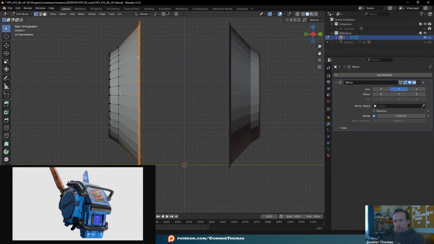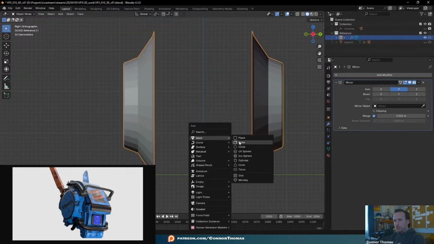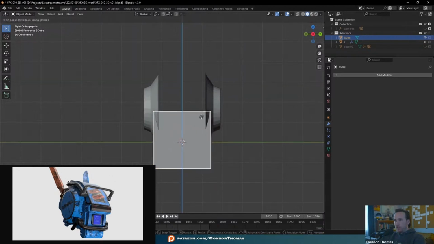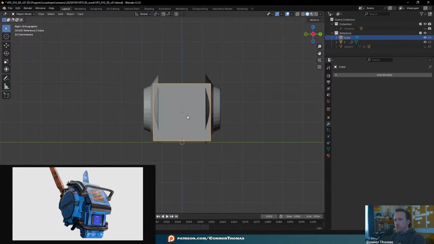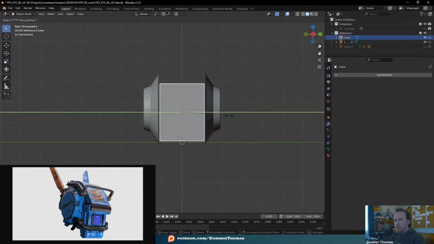This is a hard shape to get, I feel like. And we'll just do it this way. I'll just add in another cube here. See, we deleted the other cube because we didn't need their default cube. We don't want their default cube. We want to make our own cubes.